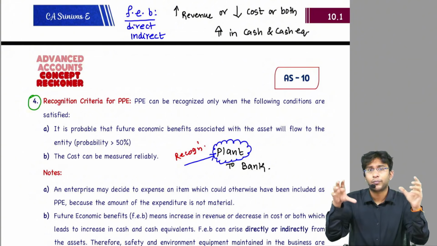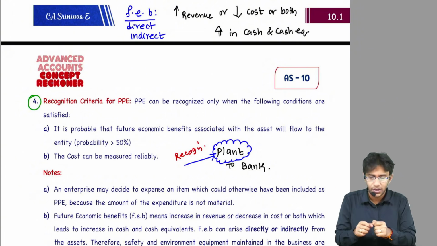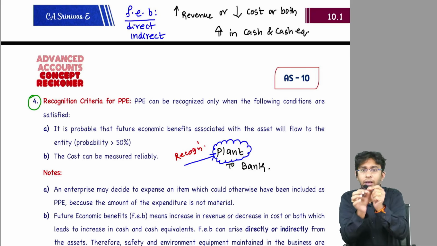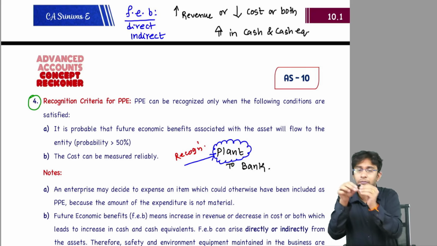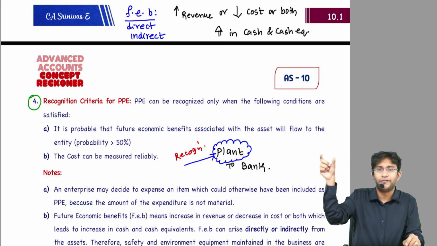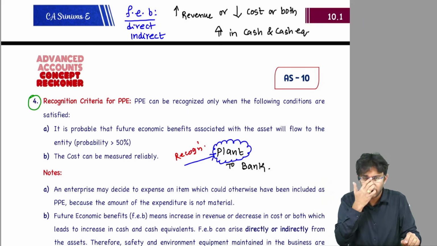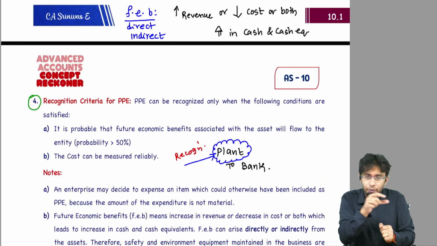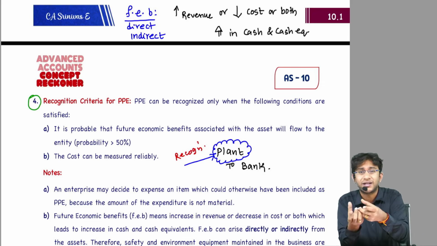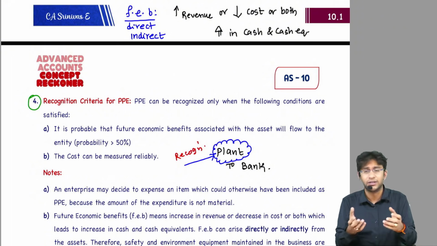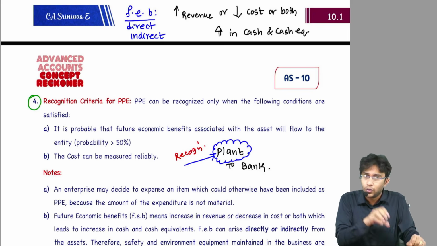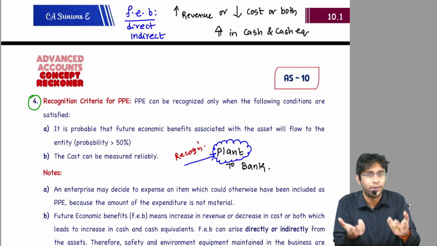Now, coming to an indirect benefit example. Suppose, sir, I have a production line. Production line means machine A, machine B, machine C. Machine A's output will become input to B, B's output will become input to C, like that, and C's final output will be the finished product. Now I am using three assets, A, B, C. Now in the process of production, there is some toxic waste that is getting released, which is nothing but the scrap. Now this scrap I have to dispose of properly. If I go and throw this toxic material anywhere, people can get hurt.